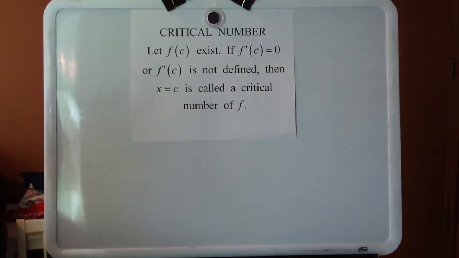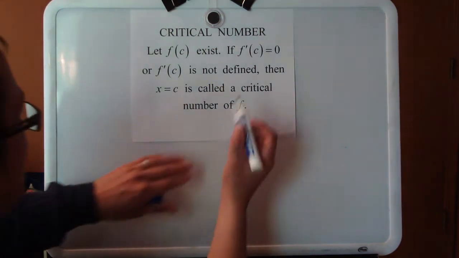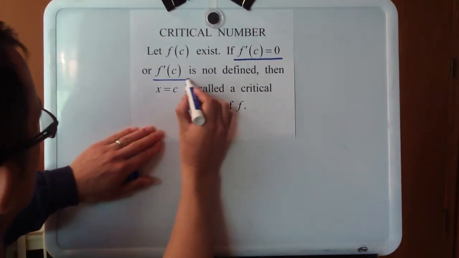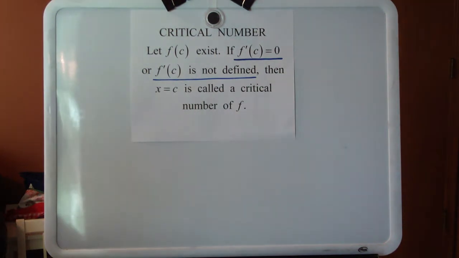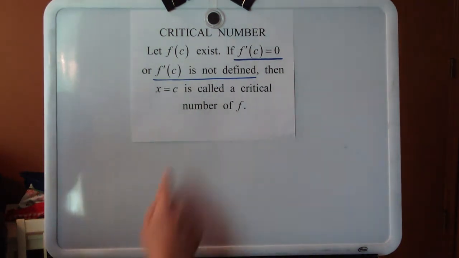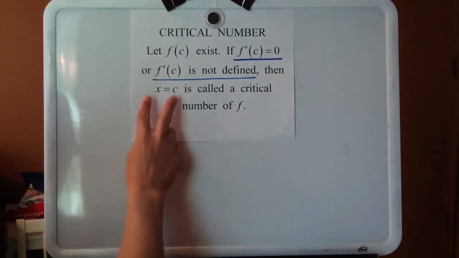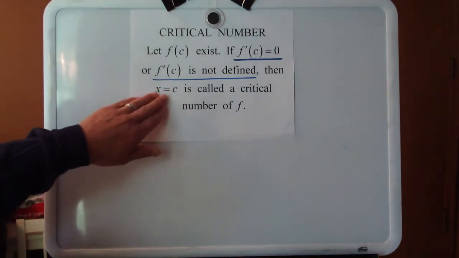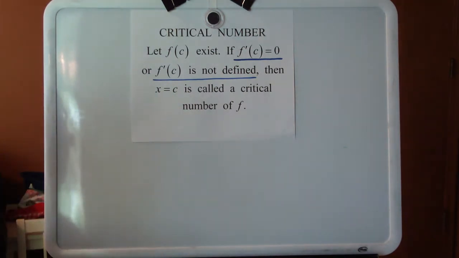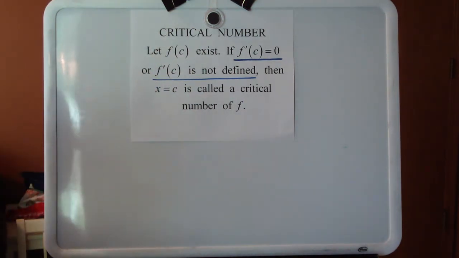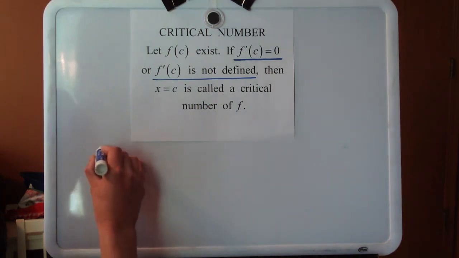And then if you want to talk about a critical number to a function, one of two things occurs. So they're listed here. So this says f prime of c is equal to 0, or f prime of c cannot be calculated. So really it's a fork in the road. So it's saying if your derivative is equal to 0, or if the derivative can't be calculated, then that means this number is special. So we call x equals c a critical number to the function. So I want to talk about each of these two cases, so this way we can think about why these two conditions exist. So we'll draw a quick little picture here.